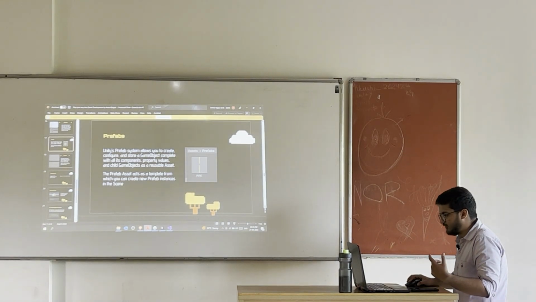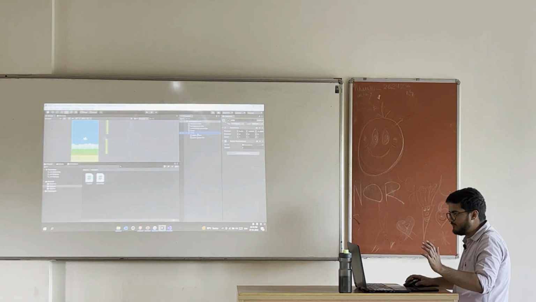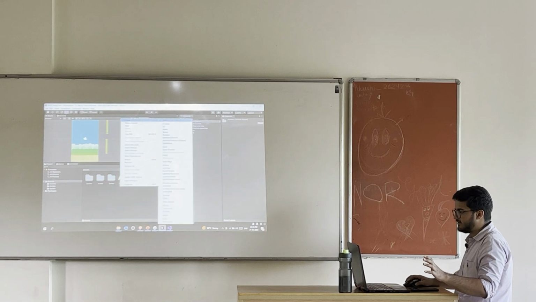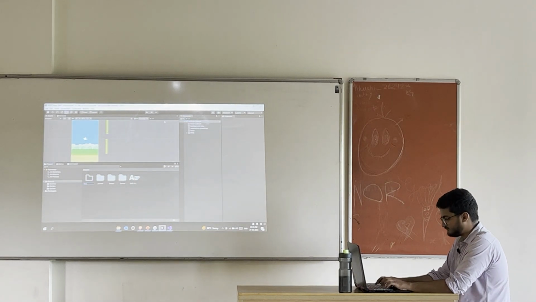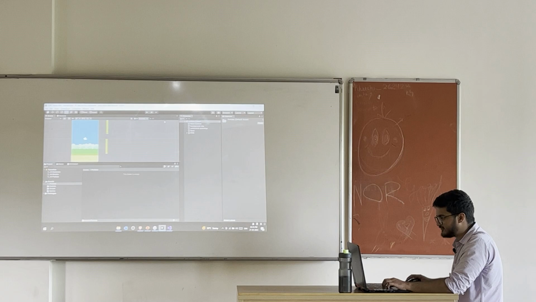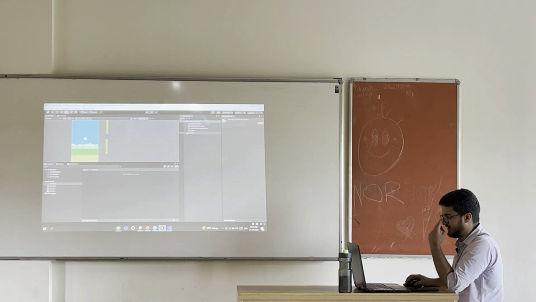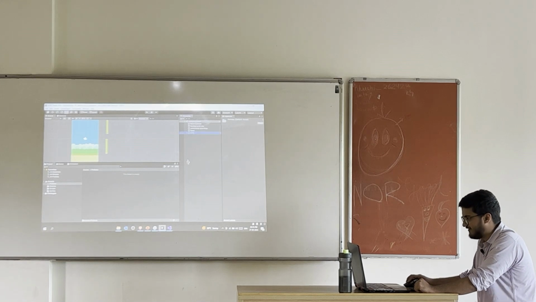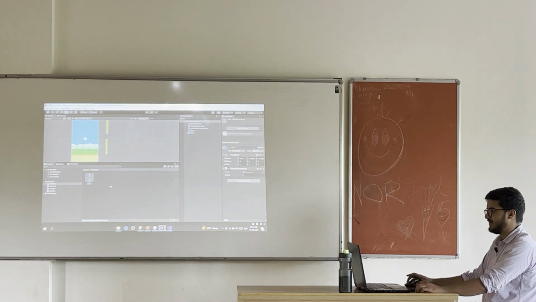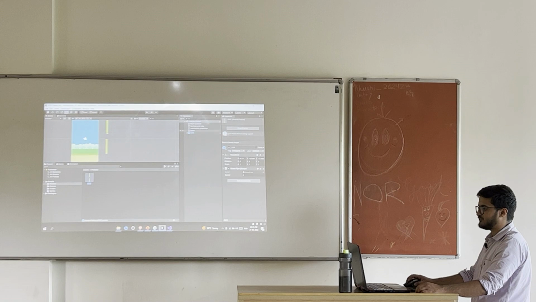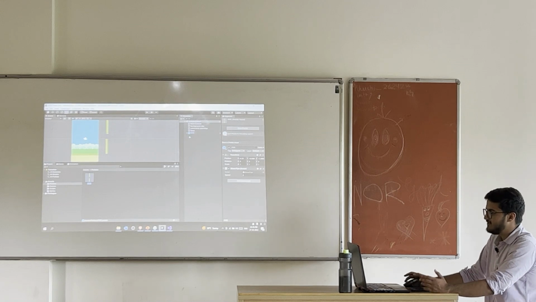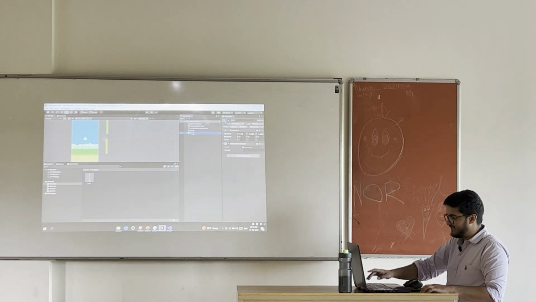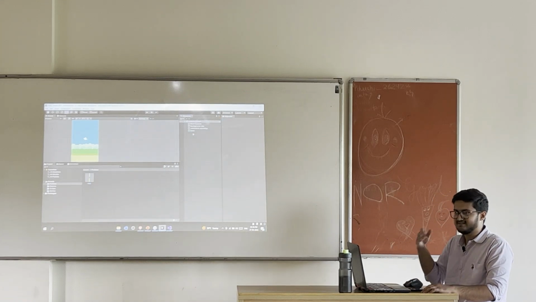So we'll store this as a prefab. It's very easy to do. First we'll add a new folder. We'll name it prefabs. It's good practice to have folders for all of your different prefabs and everything, or for your scripts, all of that. Then you just have to drag and drop it over here, and you can see the icon changes to blue. This blue icon means that it's a prefab asset. Now we can delete it from over here because now we can access it anytime.